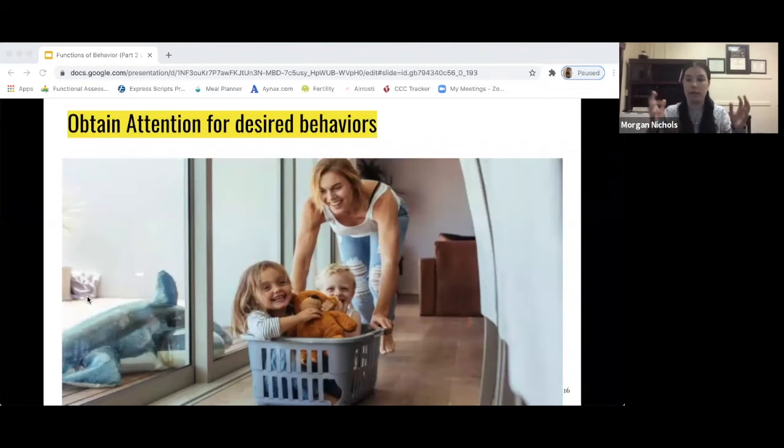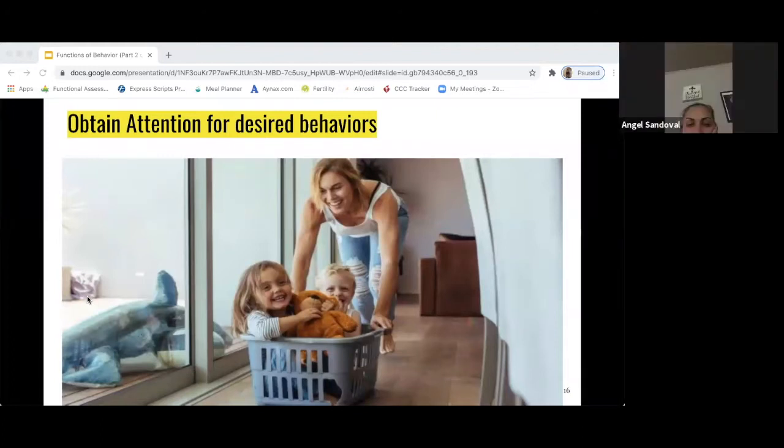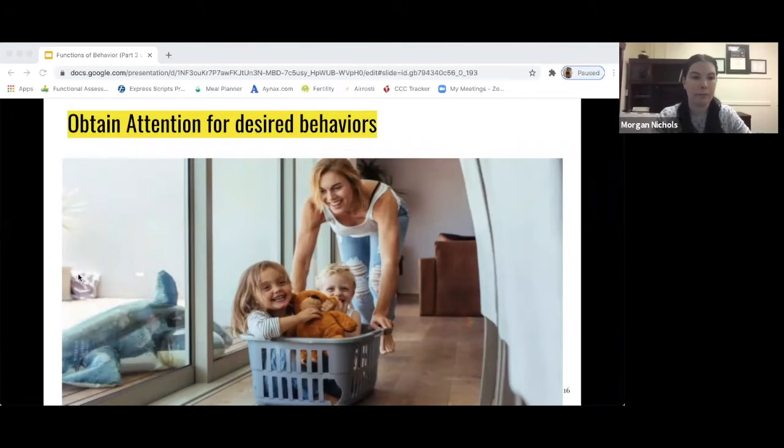Because I don't know about y'all, but I tend to have a million things on my mind. I'm juggling all these balls. And if I look over and I see a kid actually doing their work, or I see my child actually doing their chores, I'm thinking, great, one thing to check off my to-do list, wonderful. And I think that, oh, they're finally doing what they're supposed to be doing, but we need to say something out loud. Great job doing your chores. Thank you so much for doing that before I had to ask you. That's amazing. Go over there and give a high five, a fist bump, anything like that. Make sure you catch them being good and give them attention for that.